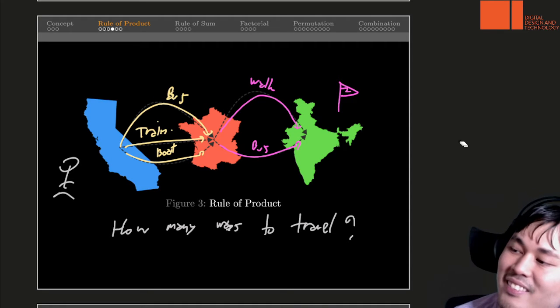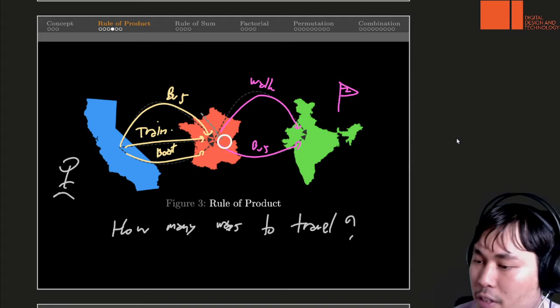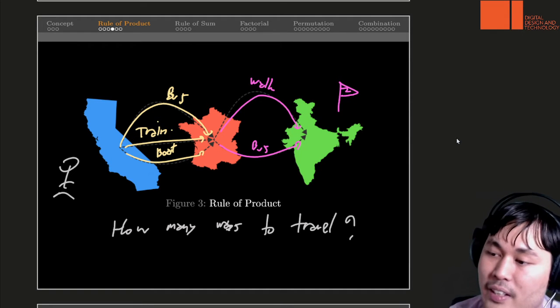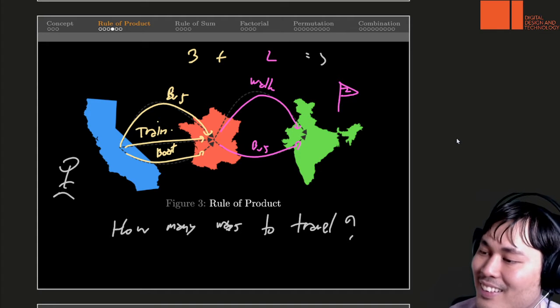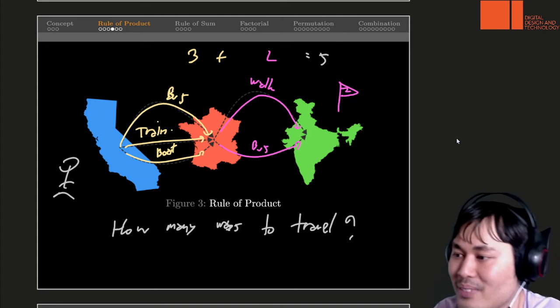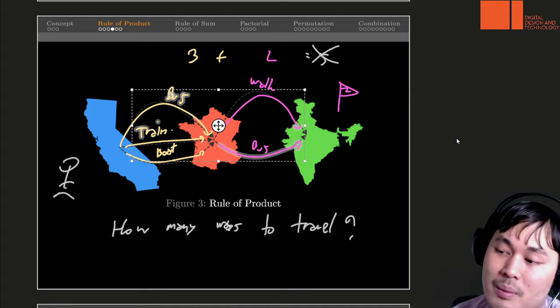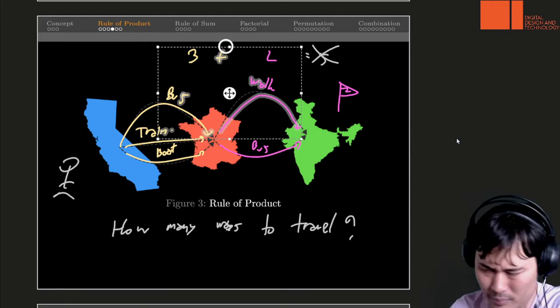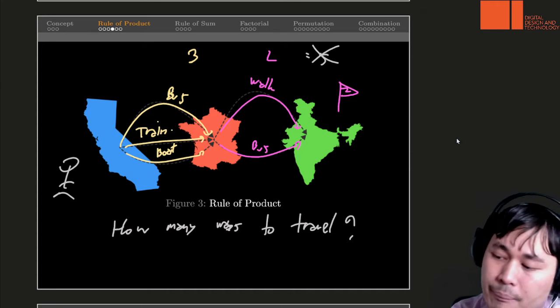So at a glance, you see, there are three ways for the first half, and two ways for the second half, right? So it is 3 plus 2, right? So it's 5. Yeah, that's why we start from the rule of product, because this kind of problem is more intuitive. It makes more sense to multiply them.